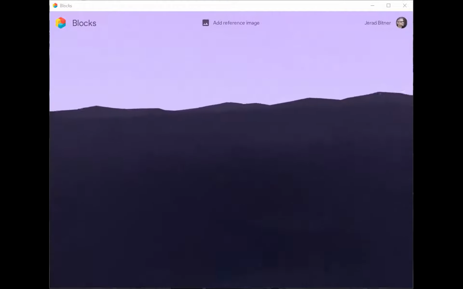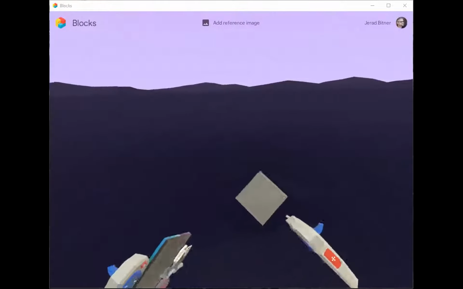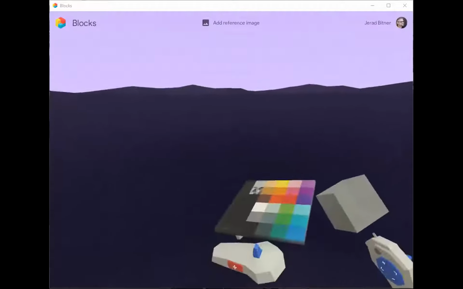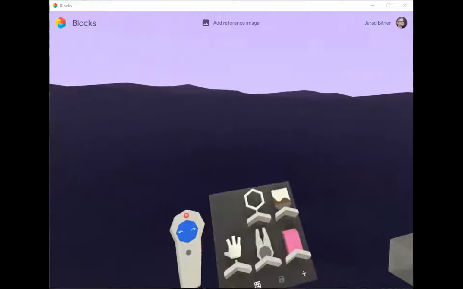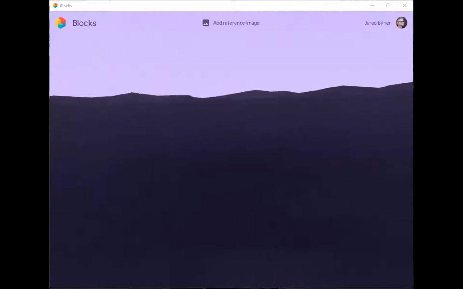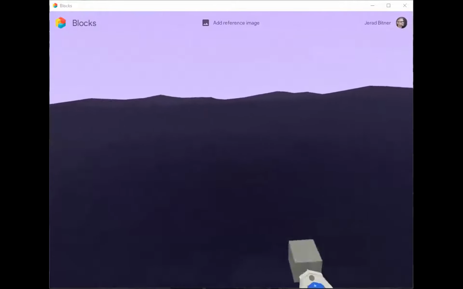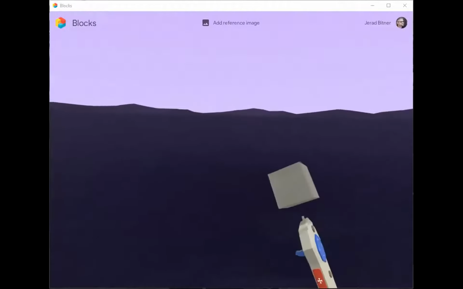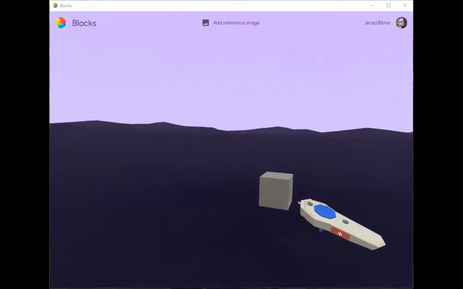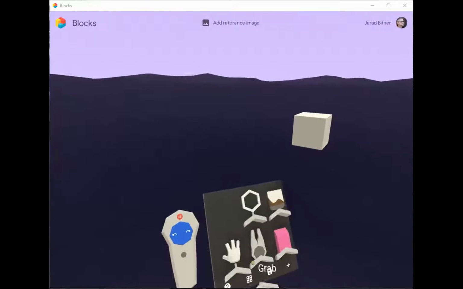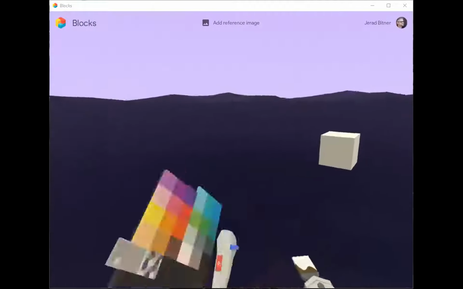Thanks, everybody. Yeah, so this is Google Blocks, and this is kind of the interface for the Vive. The premise of Google Blocks is to just do some simple 3D modeling. So you see there's a cube on this hand. I can place it into the world, and then I can use other tools to manipulate it.